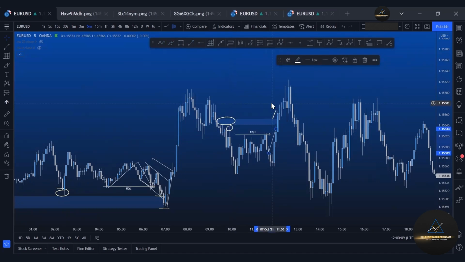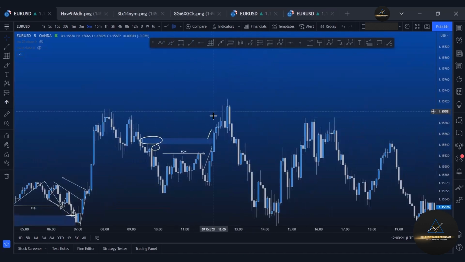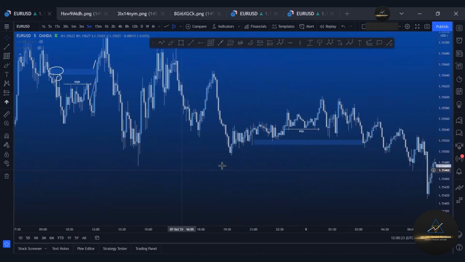So this is the reason why we need a pattern. If we've got a pattern, it's a high probability liquidity pool, but we need equal highs. So this is definitely a trade that you have to avoid. There's no pattern, so it's invalid. Right, lots of momentum as well. Okay, let's go to the next example.